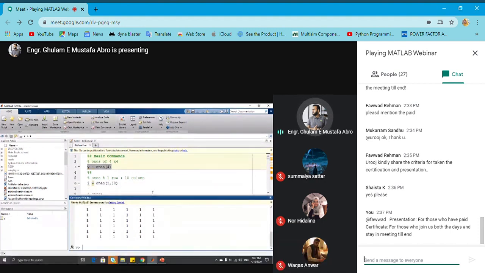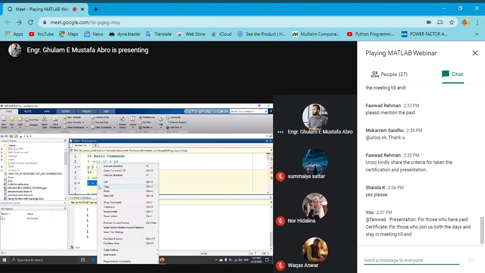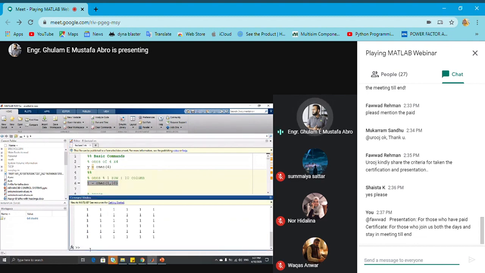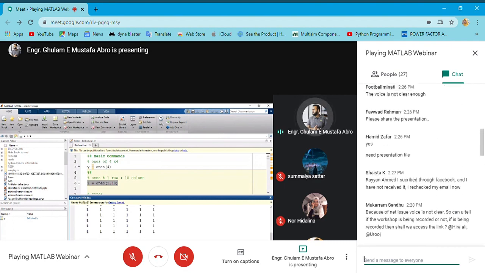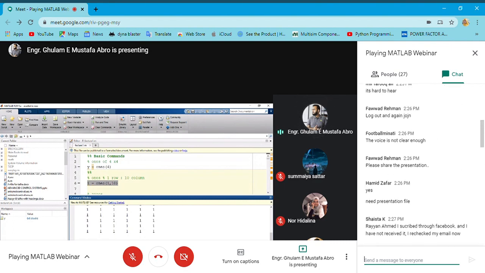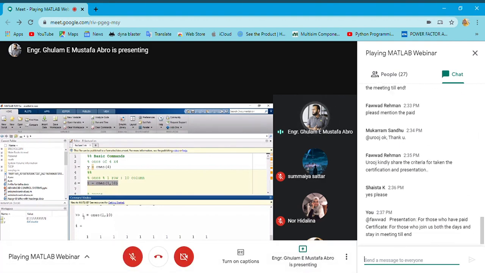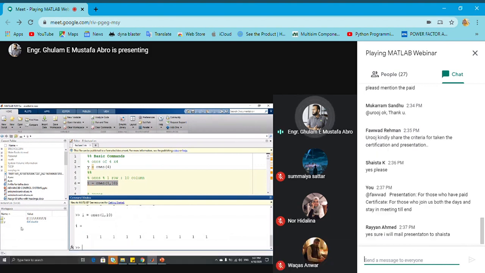Now you don't want a matrix, you want a row particularly. You want a row matrix. So what you will do, you just write this particular code, I equals ones. If you write this thing, it will generate a single row having 10 columns, but all the members will be 1, like this way, and the entire variables that I am taking, like y and I, are shown over here.